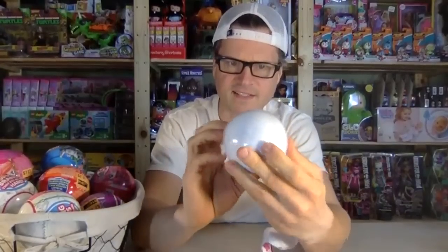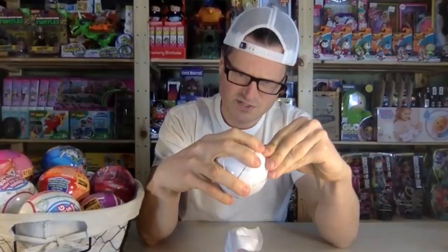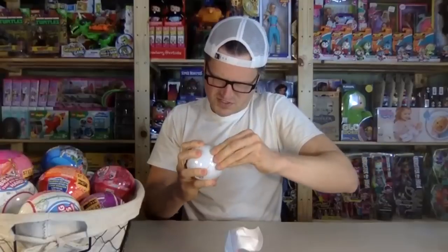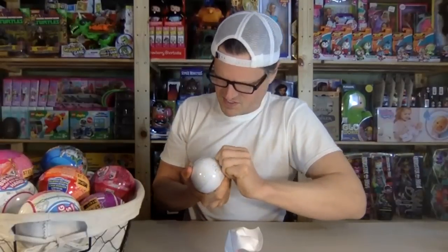And then, oh, I really like the white balls, too. That adds fun to the detail. So they have a little pull tab on here. And it reminds me of an orange peel when you take that off. And these, oh, there's another piece of plastic that you have to take off. Finally.